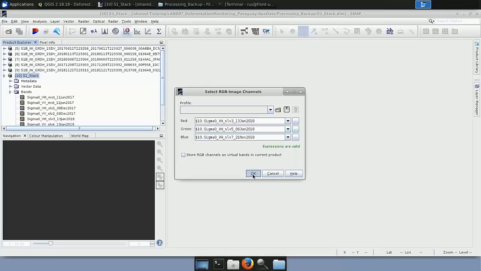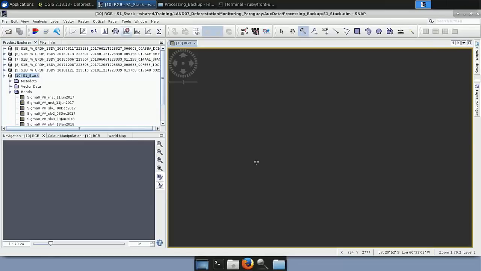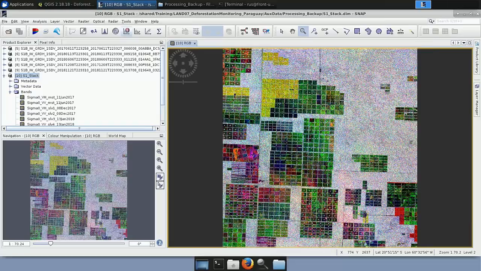If I create this multi-temporal RGB, this is what you get. By just using an RGB composition of sigma VH or VV, whatever you want, you can identify the evolution of your study area, and in this case, the evolution of deforestation.